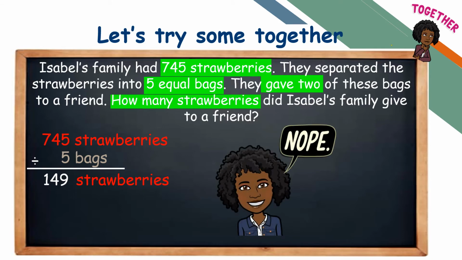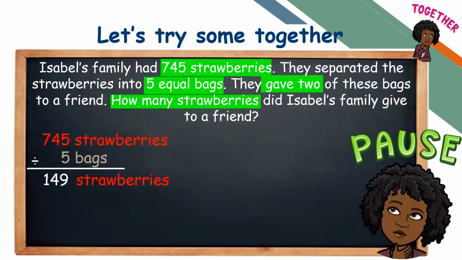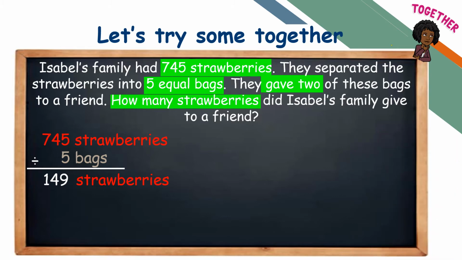No, not quite. The question asked how many strawberries were given to her friend. We have only found out how many strawberries are in one bag. So what do we need to find out next? Now we have to get the actual problem we were asked to solve. The number of strawberries in 2 bags. How do we do that?